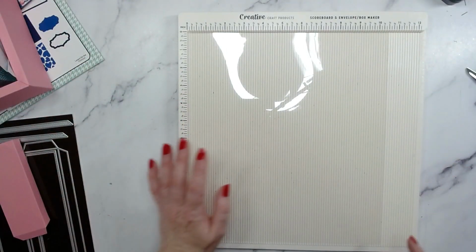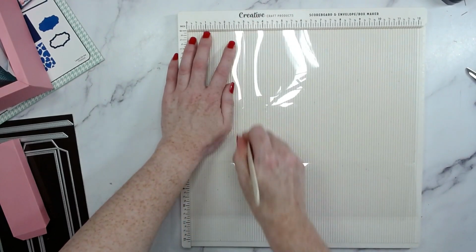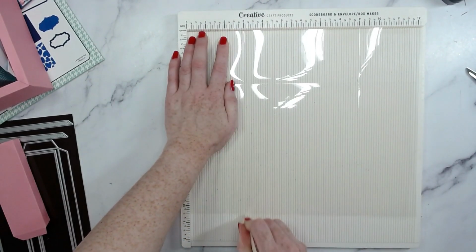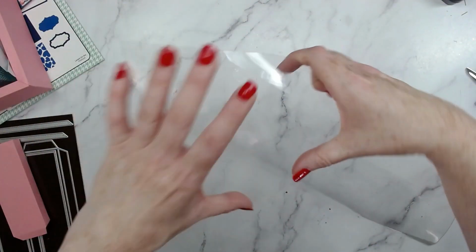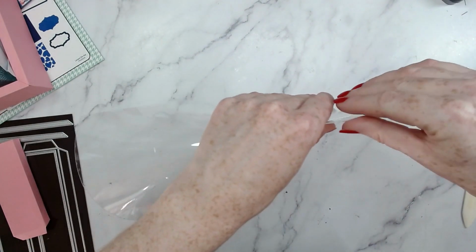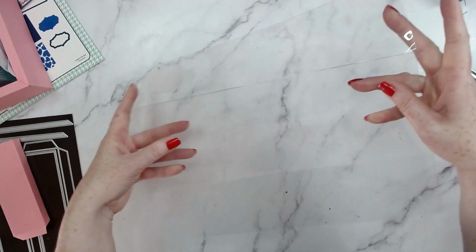Okay, so I've got my piece of acetate now into my scoreboard, and I'm just going to score at 3 inches on all of the sides. You do have to press quite firmly, but because this is quite thick acetate, you should be alright. Okay, all I want you to do now is just fold these over. It kind of wants to just go round instead of bend, but once it actually goes in, it goes and you kind of feel it just go. And that's when you know you've got your good corner there.